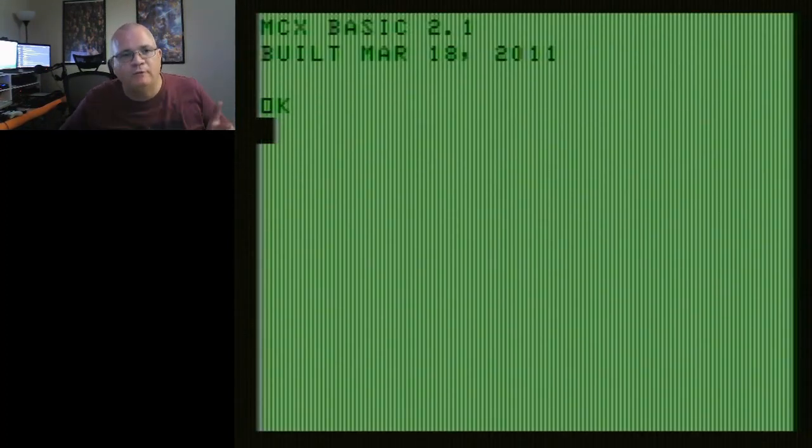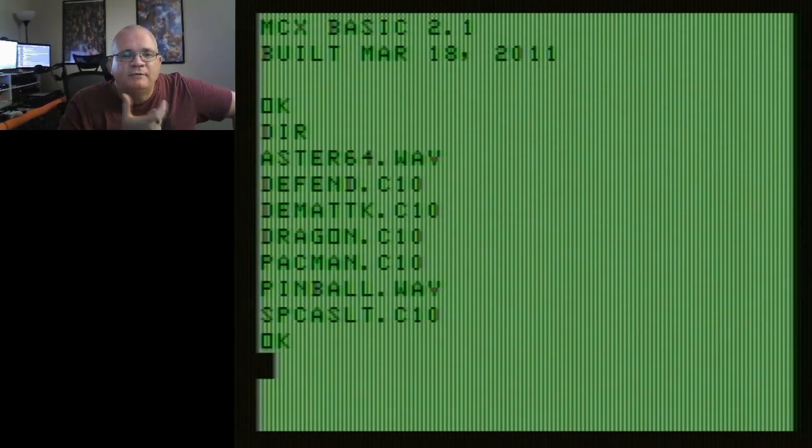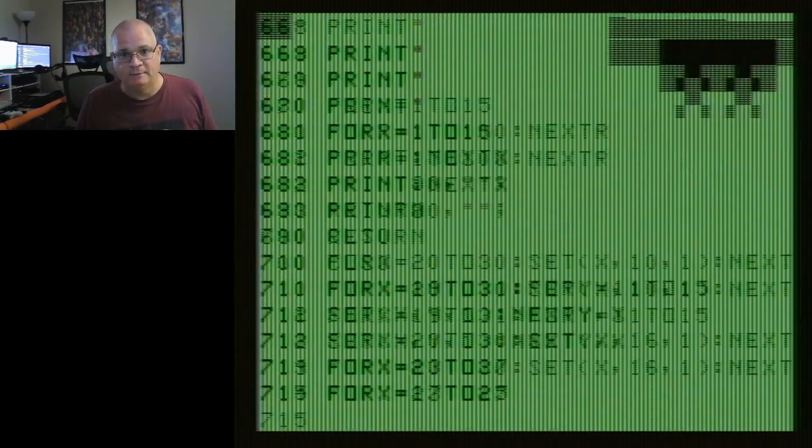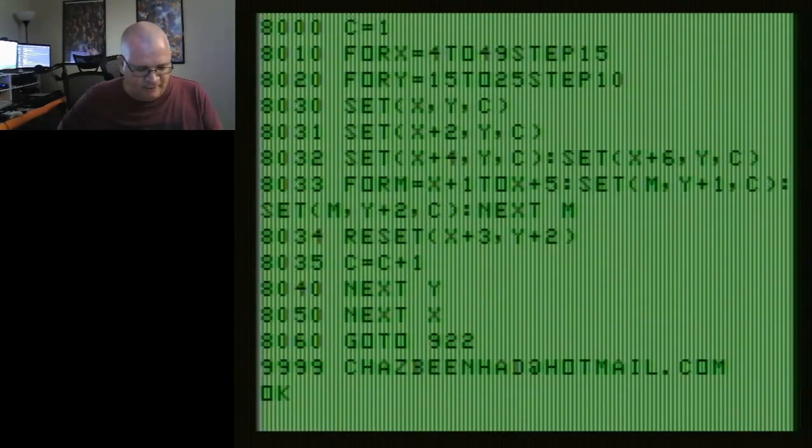In a future video I'll go more in-depth and technical, but for now I hacked and slashed my way through as a proof of concept — and it works. Let's boot into MCX Basic. I am running PI DriveWire on a Windows PC, connected via a serial cable. If I type in dir, I can see the folders in the path I've set up for MC. I've pulled a few different files here — one of them, which I thought was pretty cool, was a Dragon Castle game. I'll do a load, typing D-R-A-G-O-N. I'm really enjoying using the MC-10 keyboard — it is a pleasure. I'll load it; it should load pretty quickly over serial. If I hit list, that's the program I just loaded — it's a BASIC program, and there are cool ways to get graphics characters into print statements in Micro Color Basic.